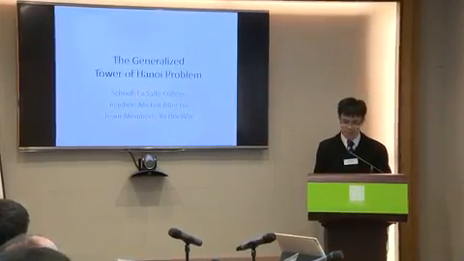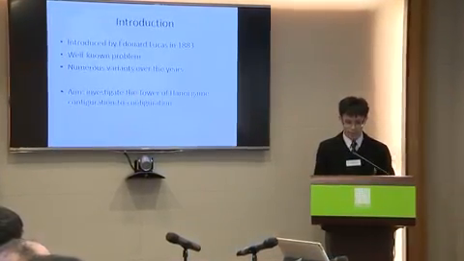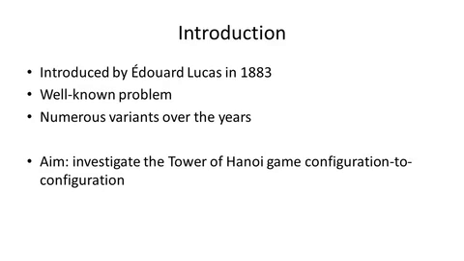Today I'm going to talk about the generalized Tower of Hanoi problem. As you may know, the Tower of Hanoi is a famous mathematical puzzle that was introduced in the 19th century. Since then, there have been a lot of variants on the Tower of Hanoi problem. However, most of these analyses focus on the specific problem of moving from a fixed initial configuration to a fixed final configuration. So in this investigation, I will aim to talk about the Tower of Hanoi game in a generalized sense, from a general configuration to another general configuration.